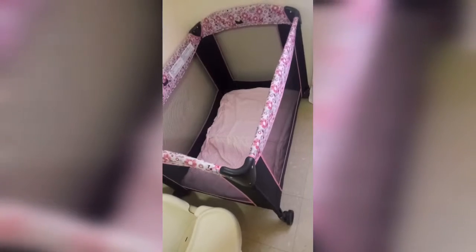That's her walker. This is her walker that she can't sit in. A little seat booster thing. These are some more pictures. Called the Paw Patrol. This is her pack and play. It's from Walmart. Sorry about the noise. There's just a sheet in there to protect the underneath. I put her in here if I'm in the shower and don't want her running around. I'll bring her some toys and put her in here and she will play.